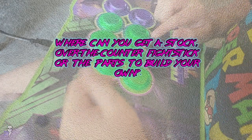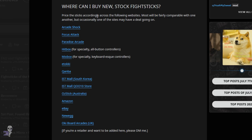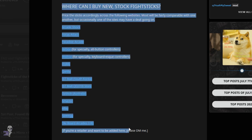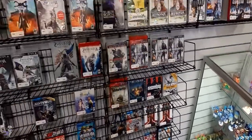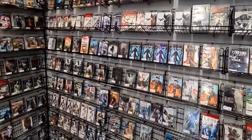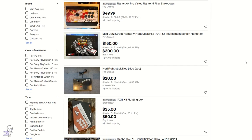So now that you've answered all these questions and you have a better idea of what you want, here comes perhaps the most important one. Where can you get a stock over-the-counter fight stick or the parts to build your own? Check locally first to see what your area game stores have in stock, or even if you can score a sweet secondhand deal from someone who didn't watch this video.